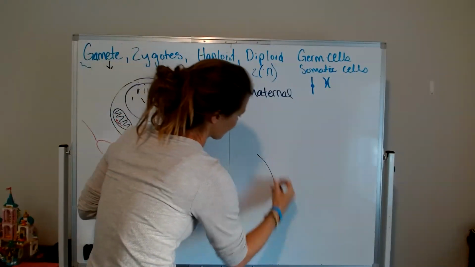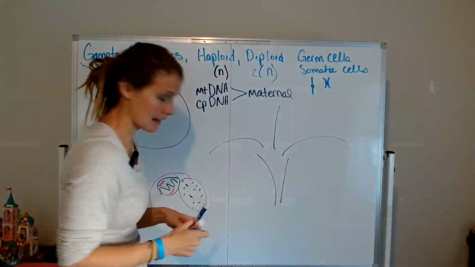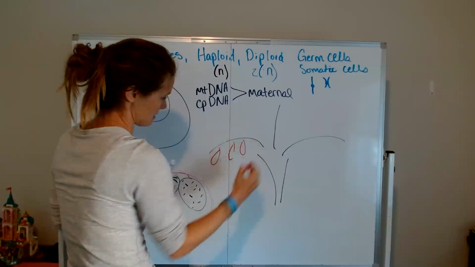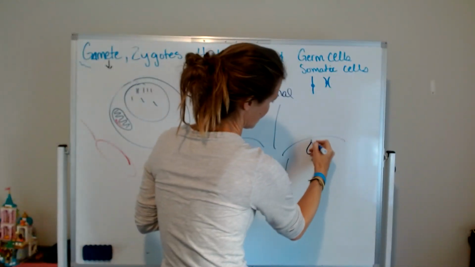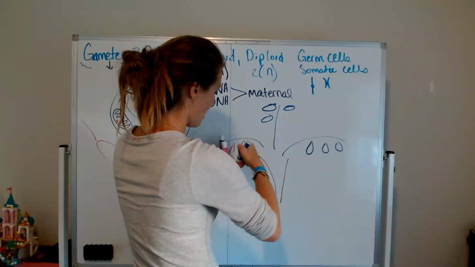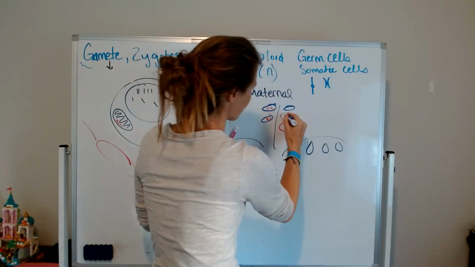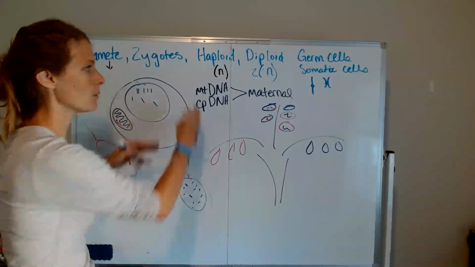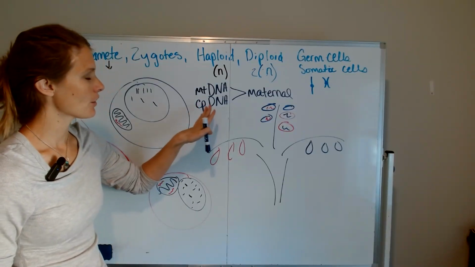So this tree, I'm going to draw it here, and it's not going to look good, especially since I don't have any green. Some of the leaves would just be green. Some of the leaves would just be white. But some of them would be a little combination of the two. Okay? Green and white. And so what he found was, he did all the different ways. He did all the experiments. But what he found was that this was coming from the chloroplast.